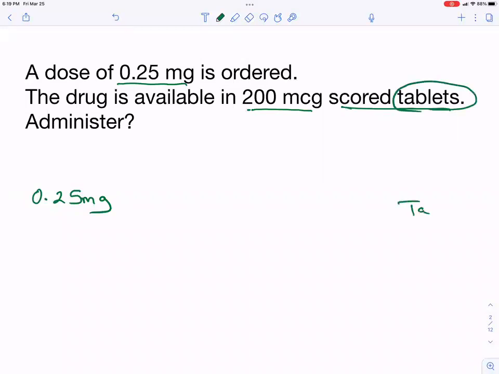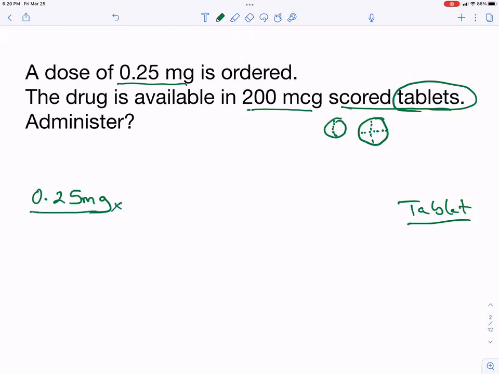Now, when you see the term scored with the word tablets, it just means that this tablet is able to be broken. Sometimes you'll receive a pill that has a score in the center that you can break in half, but there are some medicines that are scored so you can break them in quarters. So you may have a pill that you break and give a half, or you may have a pill that you will give a quarter or 3/4. That is fine. When it says it's scored, that means it is breakable by hand. All right, a gloved hand, if I might add.